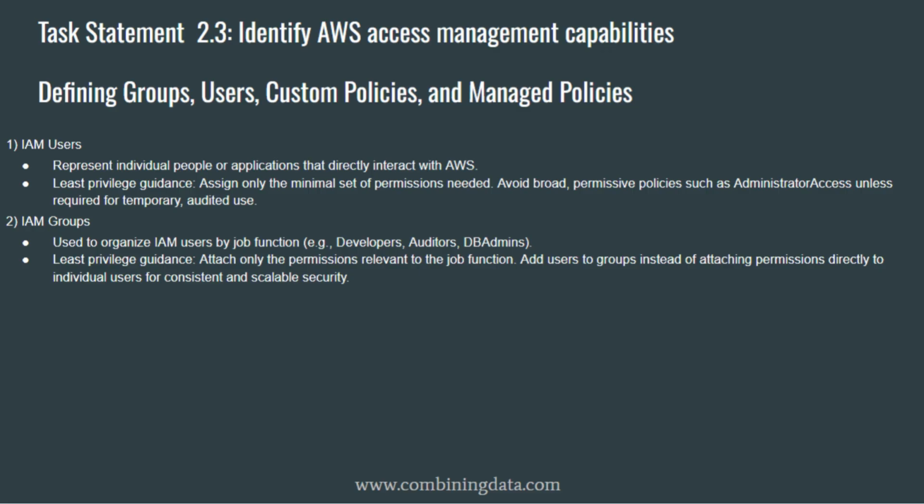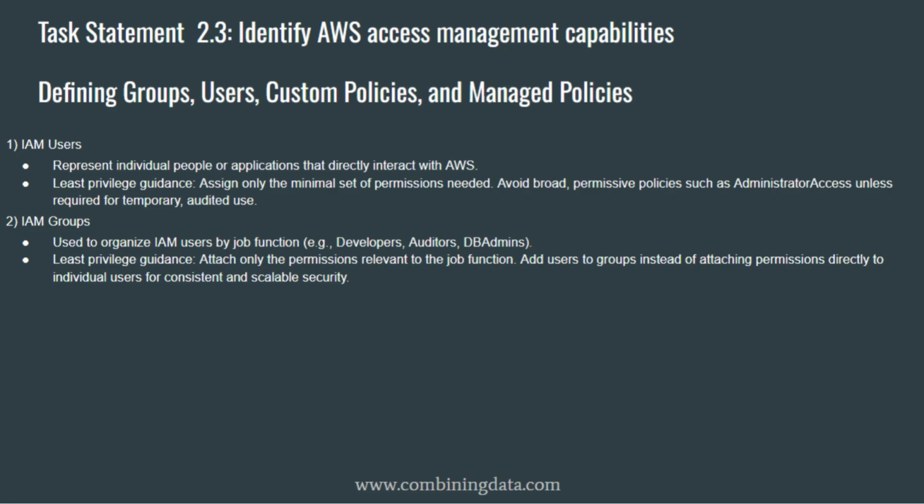From a security perspective, the most important rule here is least privilege. That means you should only give a user the exact permissions they need to do their job, nothing more. Broad permissions like administrator access should be avoided for daily work and only used temporarily, with clear justification and auditing. This reduces risk if credentials are ever compromised and helps keep environments secure and controlled.